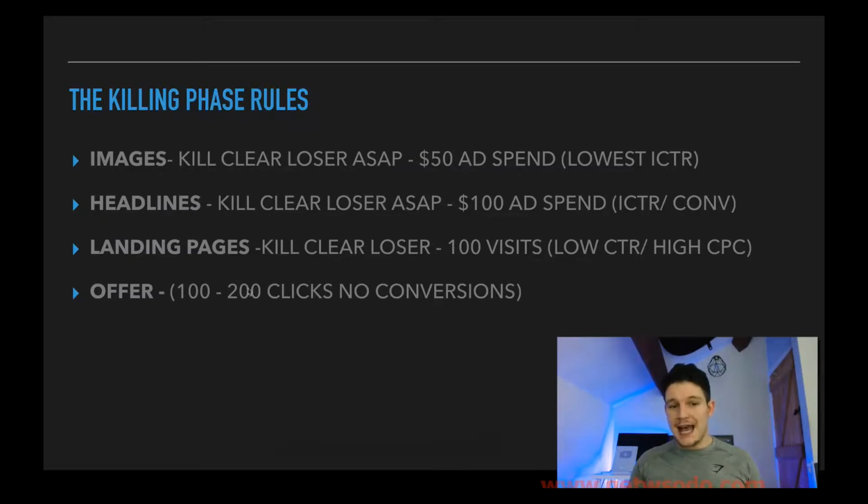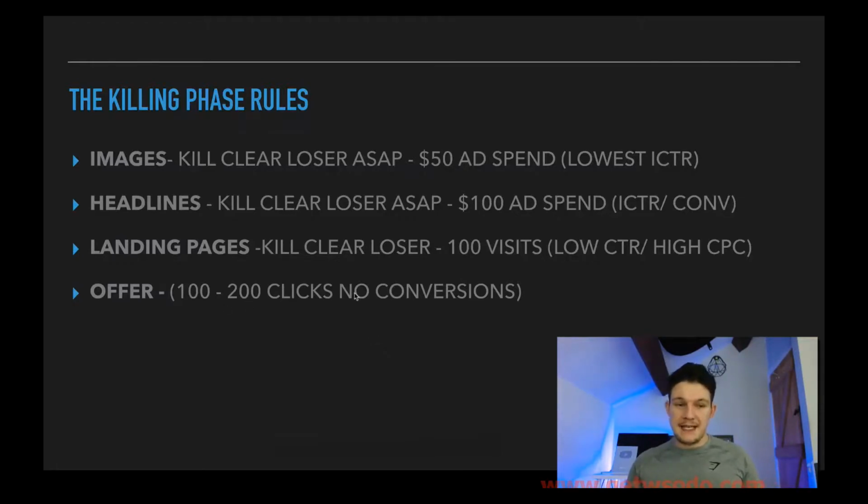because then if it's not had any conversions after 200 clicks, then you're like, well, there must be an issue here. I go and speak back to the affiliate network to make sure there's not an issue with the offer, or it could be you might need to change your targeting. Maybe the traffic source you're using is not right for that offer. So you would start to reevaluate that at this stage. Well, it's not converting at all.